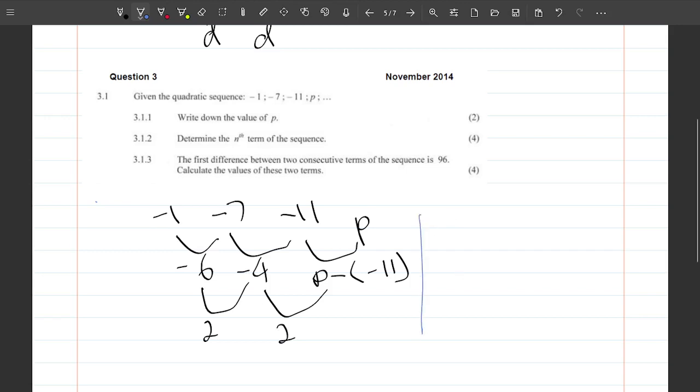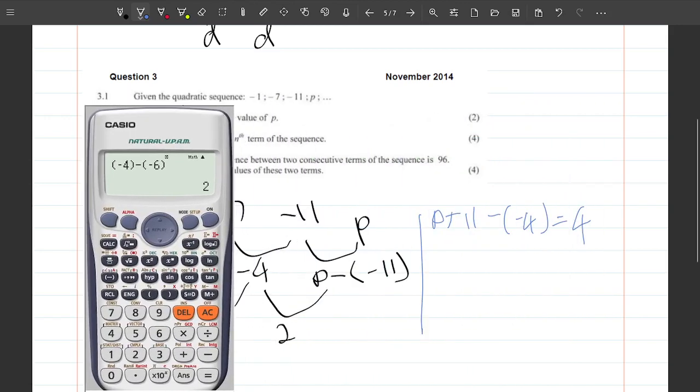So for this, we just said now that p minus negative 11, or I can just simplify things, then just say this is p plus 11. I mean, you should be good at maths at this point in time. So p plus 11 minus negative 4 has to give me a 2 based on this analogy that I have there. So p plus 11 minus 4 would actually sum up perfectly to, let me just put this aside there.